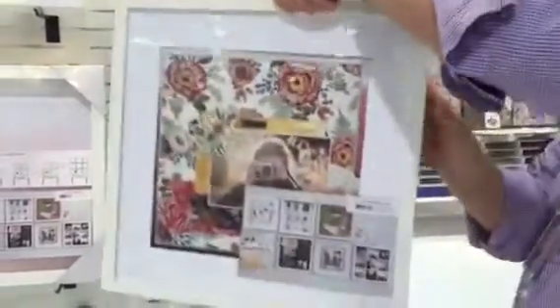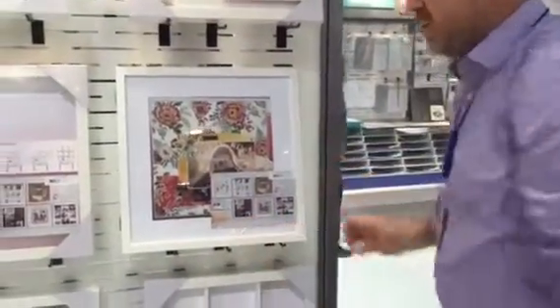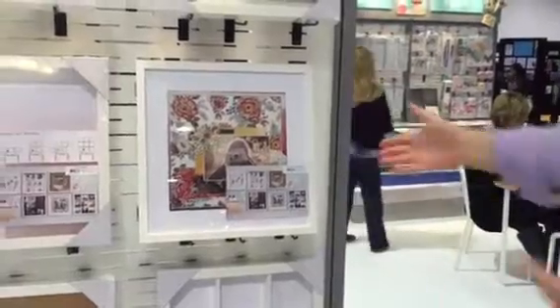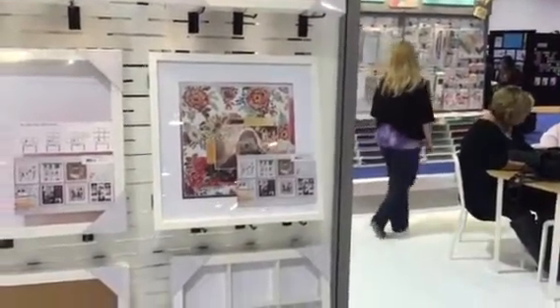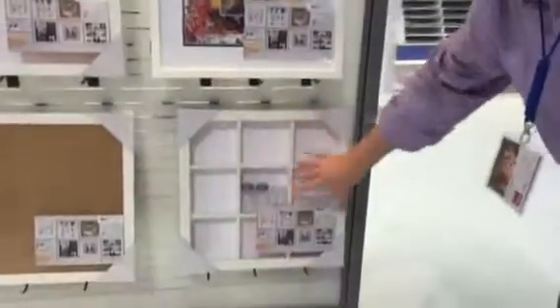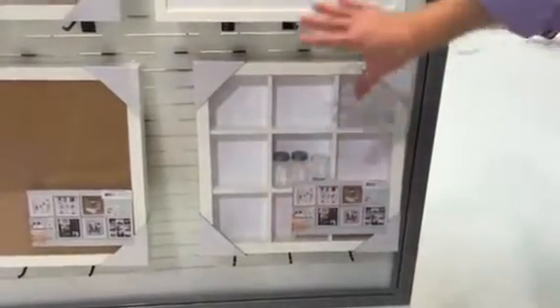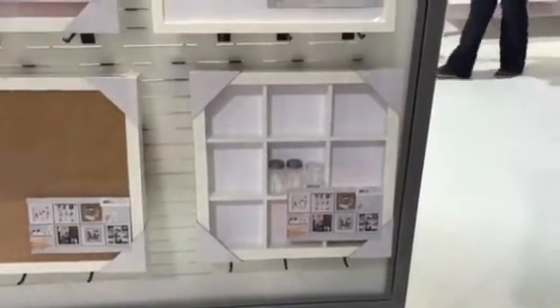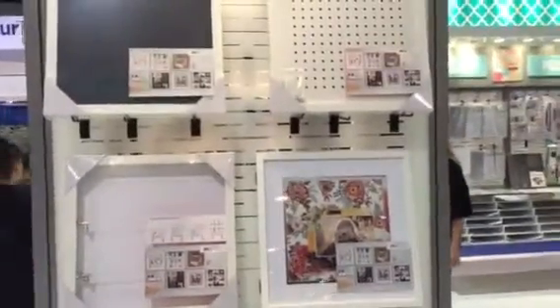It's a great way — a lot of times, why keep your layouts always inside of the albums? That's a great way to do it, but sometimes when you're excited about a new layout, it gives you a way to display it and let everybody ooh and aah over it for a little while before you put it back into the album. And there's this little shelf system so you can put embellishments inside these containers — keep them in easy reach. So this is a great new program, a way to mix and match and organize your space from We Are Memory Keepers.